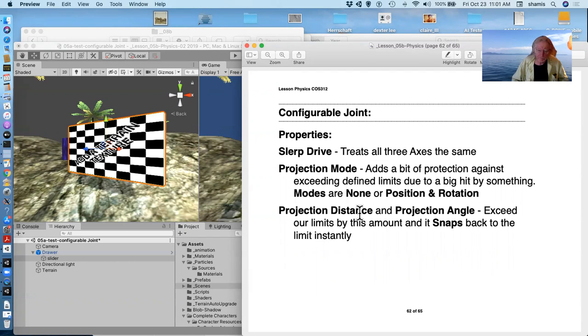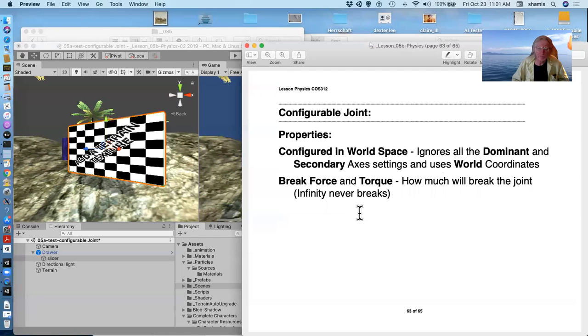Then the projection distance and projection angle, these are the same as we've seen before. We can also configure in world space, in which case we ignore all these axes and we use world coordinates. And of course, they all have a break force and torque.